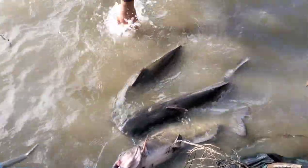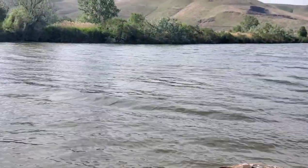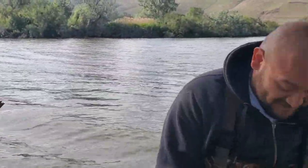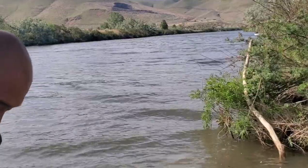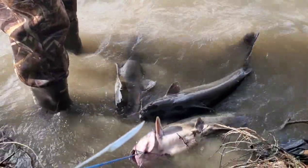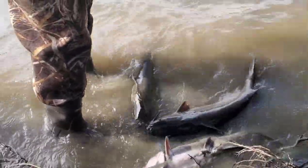So then I had my friend cast my rod, and he put it over there in this spot, because they're on this spot right here, this area. You see how the water is, like it's wavy. When it's windy, it's a good time to get catfish, because we've been right here so many times.